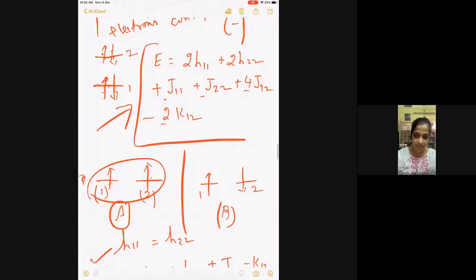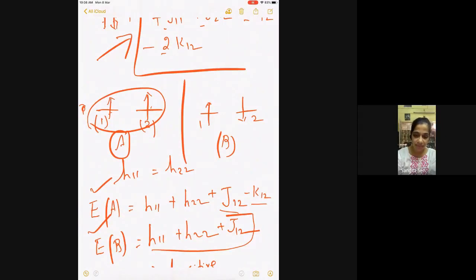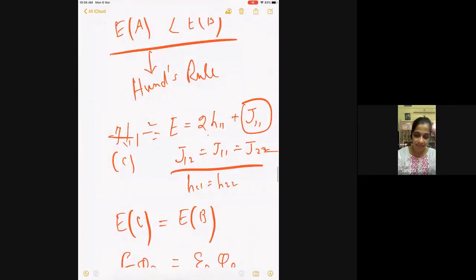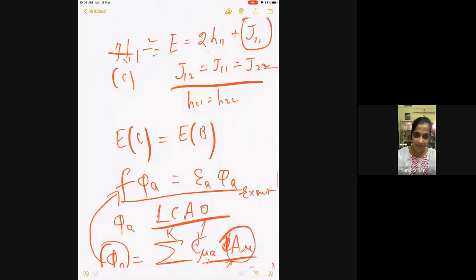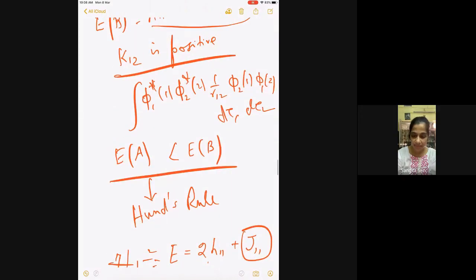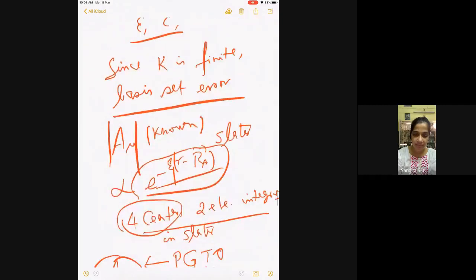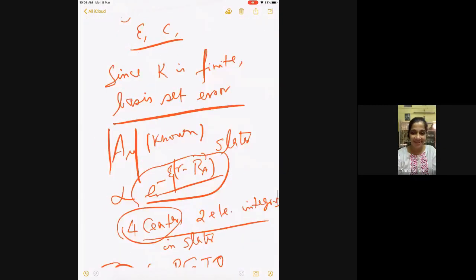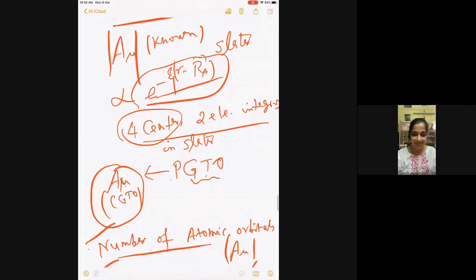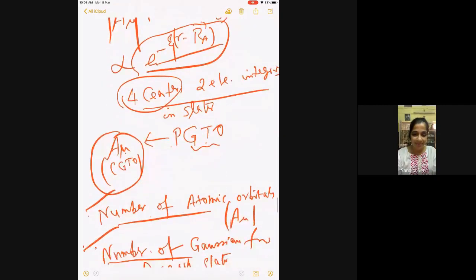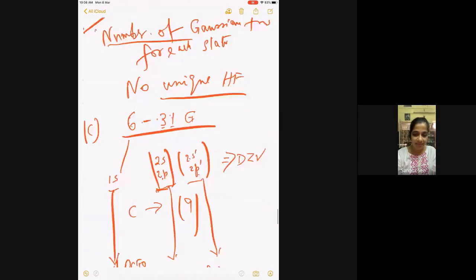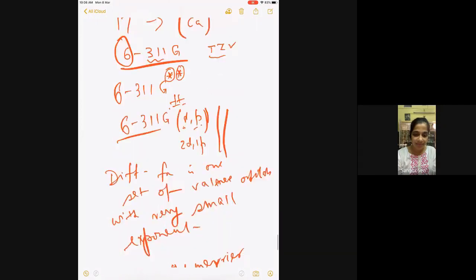And that tells you also Hund's rule. So I explained Hund's rule with two types of determinant here: A is lower than B because of K, and the same goes for a degenerate pair with C because of these equalities. So C and B are equal, A is the lowest. That's Hund's rule. And then I introduced the basis set towards the end, the basis expansion, and that's the Roothaan equation. And then the idea of Slater not being good and coming to the Gaussian primitive. So it's just an executive summary.